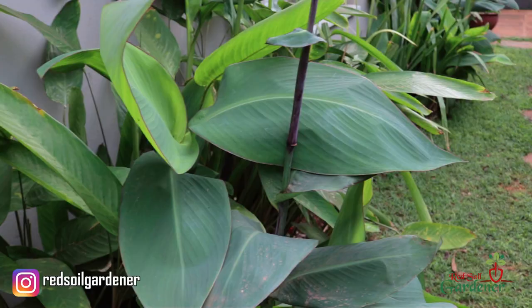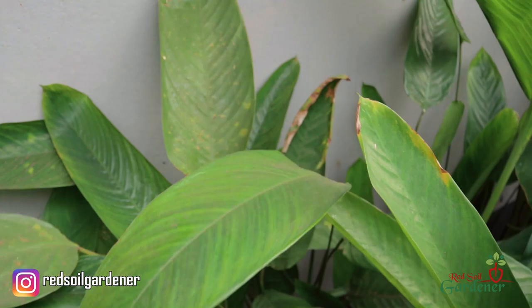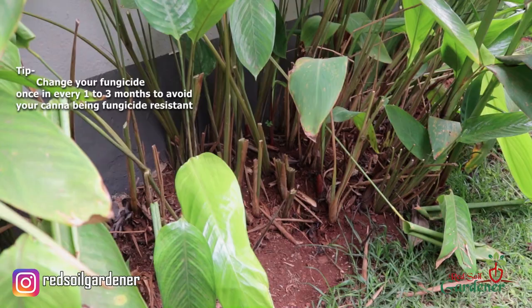My situation was critical — I have my canna lilies and also my talanthias, and some of the talanthias were getting rust, so I went and bought a fungicide specifically for canna rust. Now, when you use a fungicide, note that if you keep repeating the same application you can get fungal resistance to that pesticide. My advice: use one fungicide maybe two or three times over a few months, then change to another type of fungicide so you don't develop resistance.